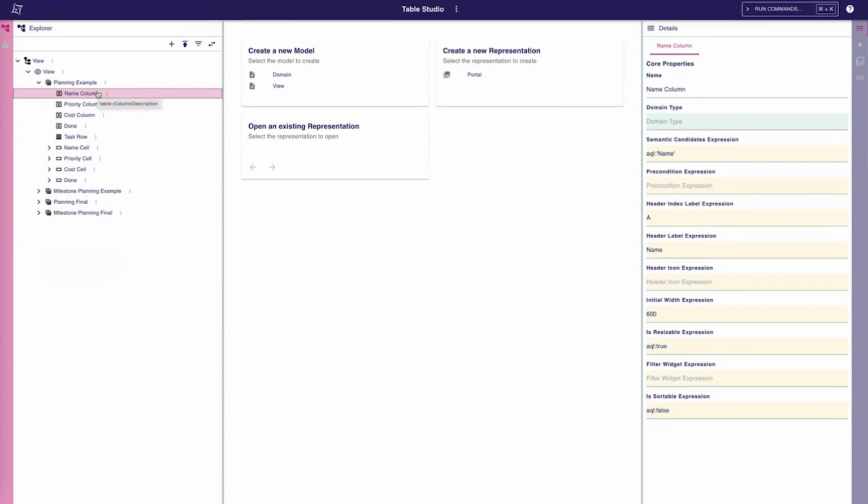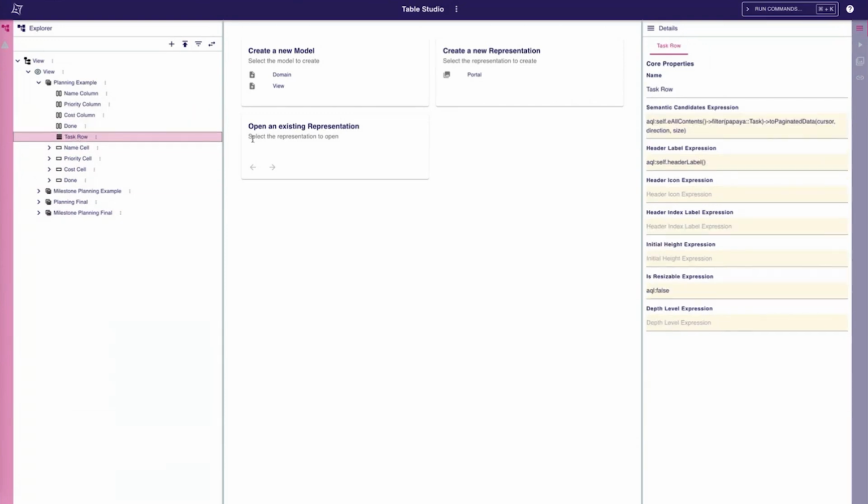Here I've made a simple table in which one column description will create just one column. Here, the first column for the name has an initial width because I want it to be a bit bigger than the other columns. It can be resizable, contrary to the other columns.